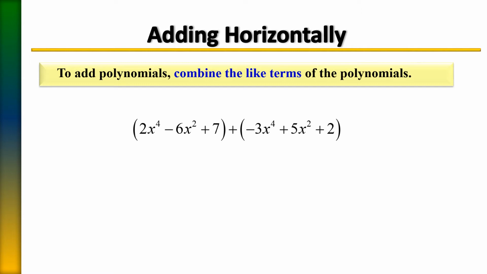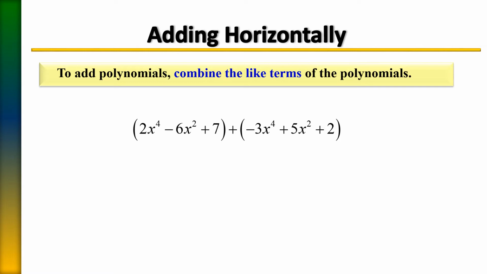Now, it's very important that you know your sign rules, because in combining numbers, if the signs are the same, keep the sign, add the numbers. If the signs are different, subtract, take the sign from the larger number. So knowing your sign rules is going to be a key to knowing how to add and subtract polynomials.